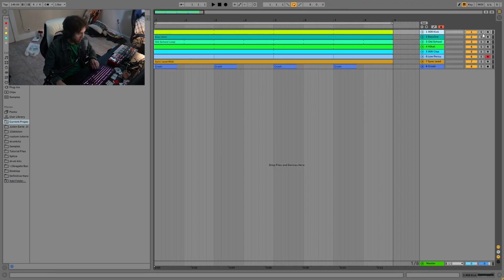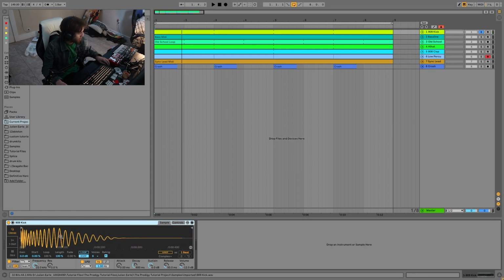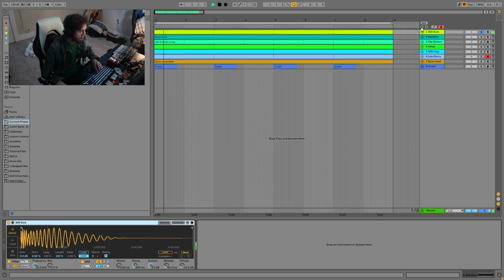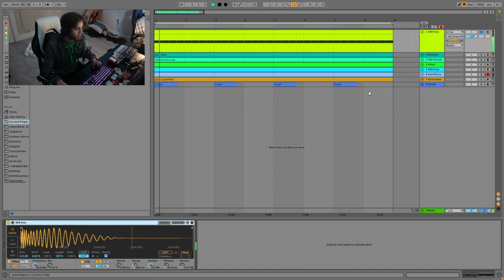Alright, so right off the bat, we've got the kick up here. A nice punchy 909 kick is pretty much what they were using, and pretty much what you want to use for this style of stuff. We could get a different style of kick, but I think sticking to a fat, powerful 909 sample, even straight out of the drum machine if you've got it, is best. Then it's really just about leveling that out. Back in the day, they weren't doing all this extra compression and saturation on the kicks. It was really just the kick coming out of the 909. It's loud enough, we don't need to do all this extra processing to it. So that's the approach here.